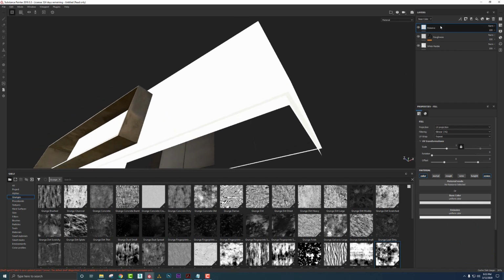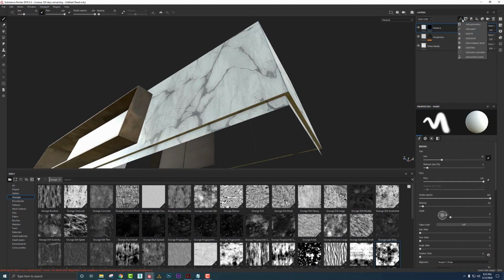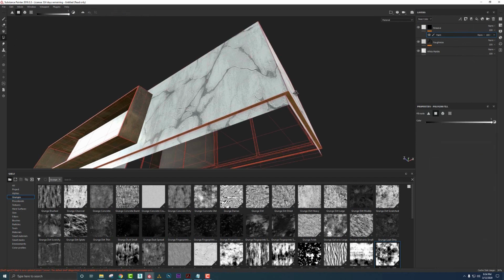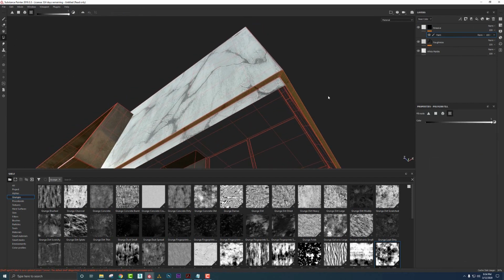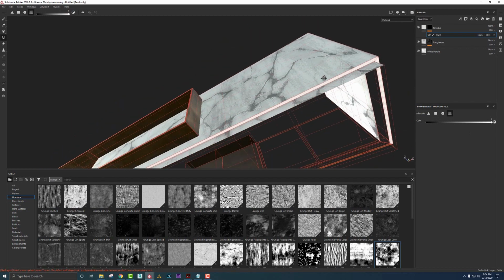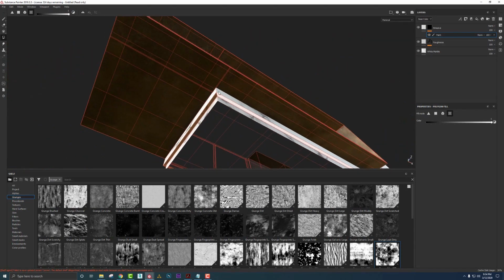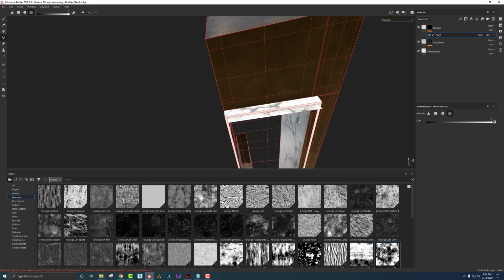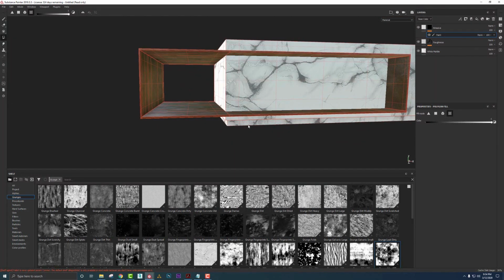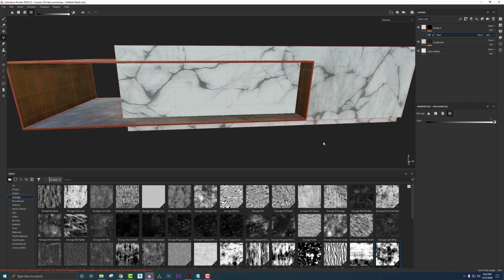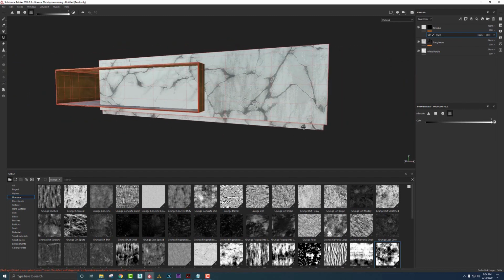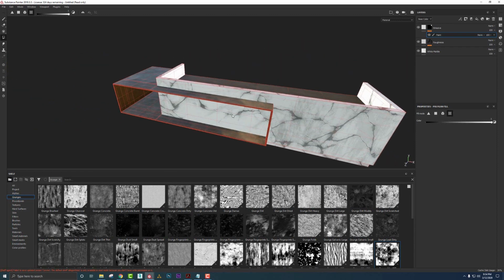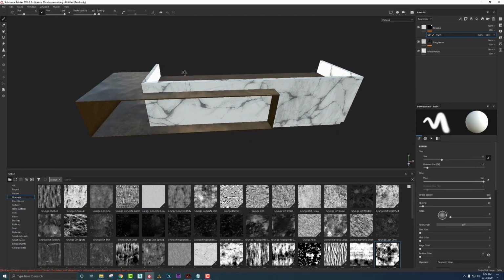Now, I think the way I UV'd this, if I add a black mask, we're going to say a paint, and we're going to use the polyfill tool. I think I UV channeled out the bottom here. So if I click, yep, there you go. You just get this cool edge lighting. You see this a lot in fancy hotels in Vegas and things. This is going to emit light, but you're going to see it in the reflections as well, which will be kind of cool. Add more of a glow effect. Okay. So for the sake of time, we'll call that done.